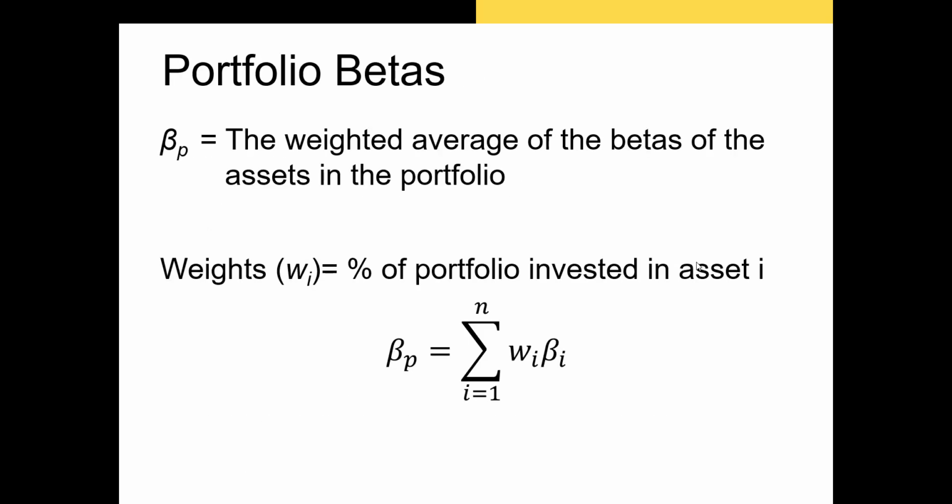Now, there are some important characteristics of beta, but there's none more important than the fact that you can calculate the portfolio beta as the weighted beta of a set of assets. The formula for portfolio beta is a weighted average formula, similar to that of the expected return formula. So all we're doing is just multiplying the weight of each asset times the beta of each asset, and then summing up those weights times betas. So let's take a look at an example.